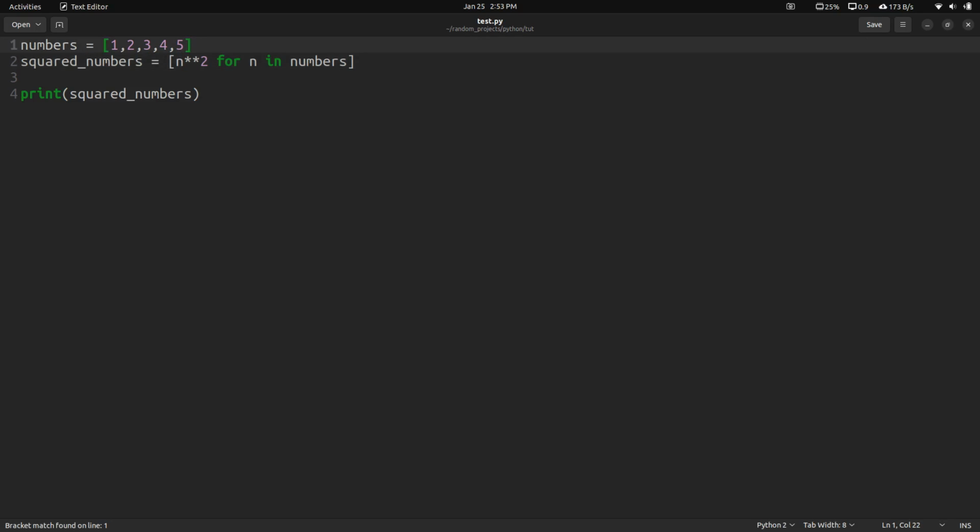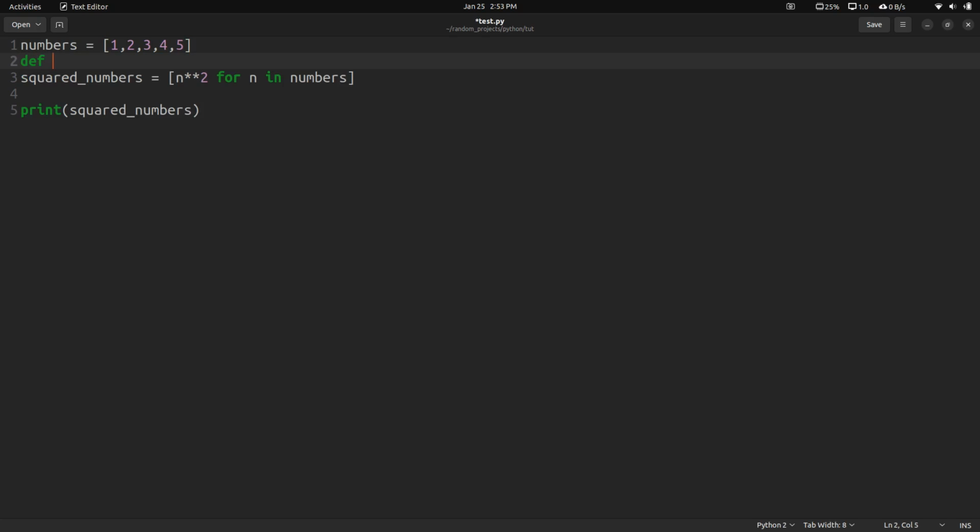Let's say this n times 2, you're squaring the number. But let's say you want to have a quick function. You don't want to actually write out square root. You don't want to do all that. You don't want to define the function. But you do want to have something quickly written, but a little bit more defined than just having it written right there. You can use something called lambdas. Lambdas are also not super complex, but a more advanced thing.